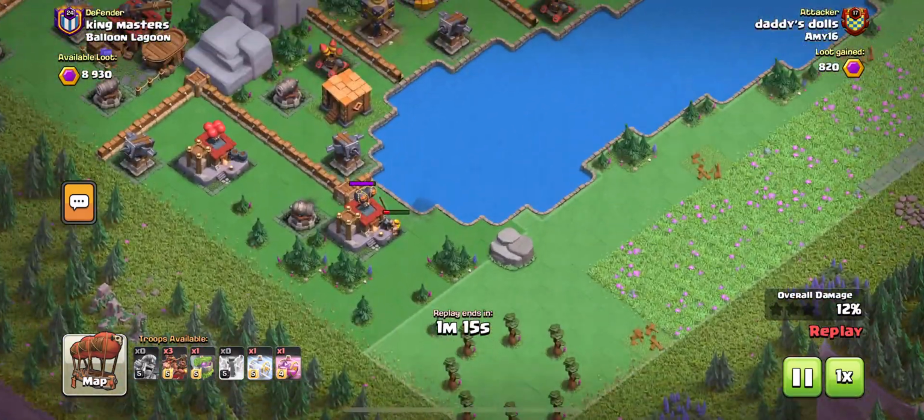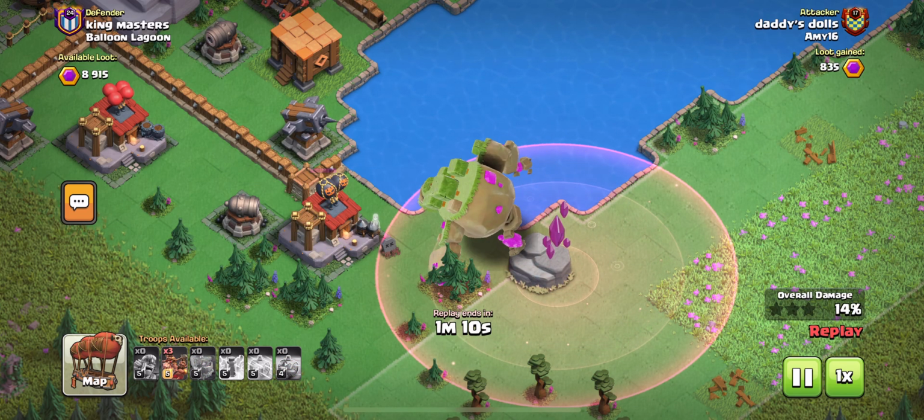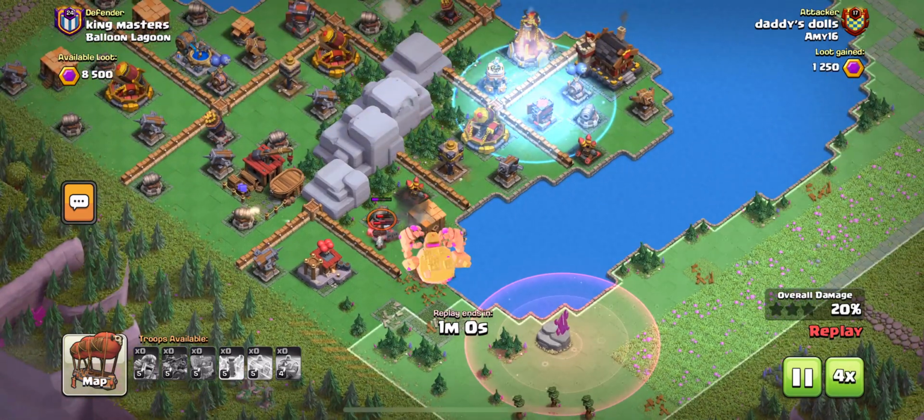Then I just ignore it. At this point, get a Barbarian, the one that was already coming from that direction. Put your Sparky in. Put your last set of Hog Riders in. And 4 times speed the rest, and look at Golem.